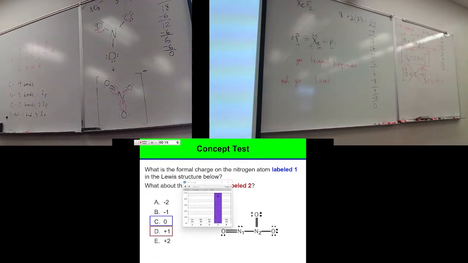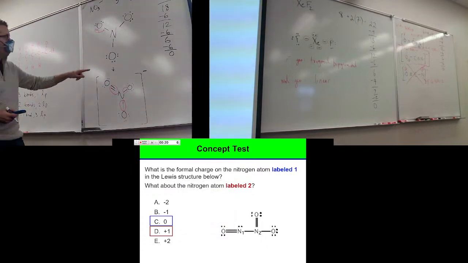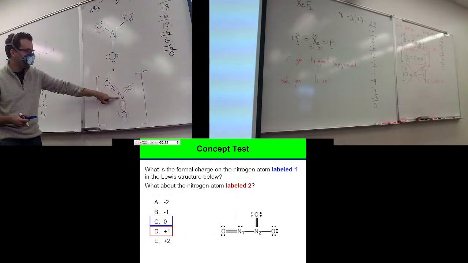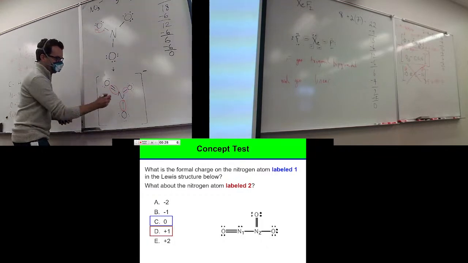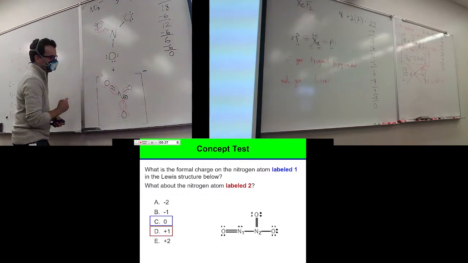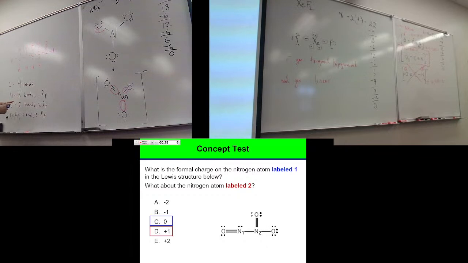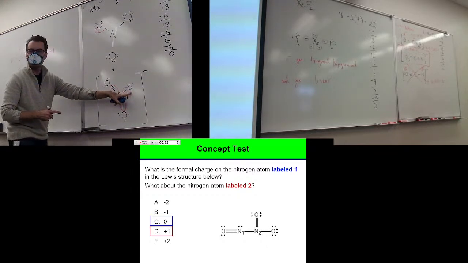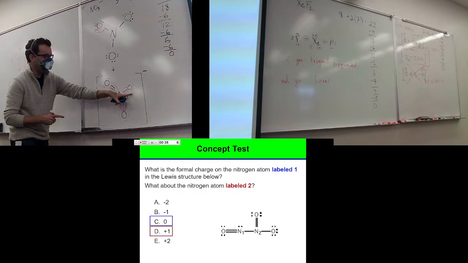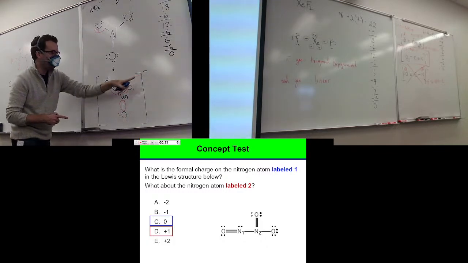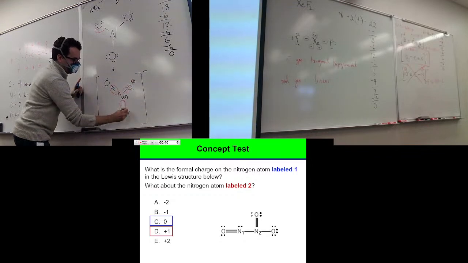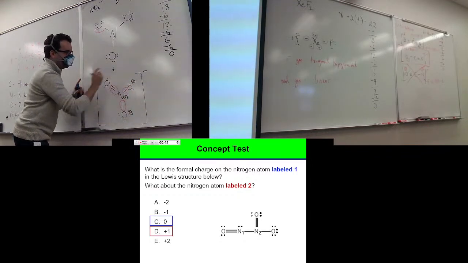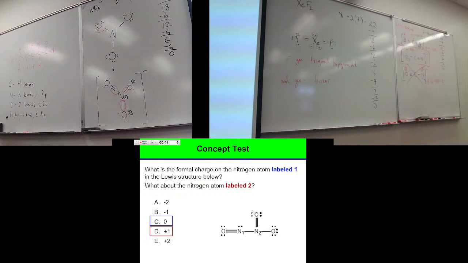All right, +1. Yes. Notice that this nitrogen, same pattern, 4 bonds, has a +1 formal charge. This oxygen has 2 bonds, 2 lone pairs. That's the 0 one. These, what are they? Well, the overall charge is -1. These are -1s. Plus, minus, minus, add up to -1. So even this nitrate ion that I drew has a bunch of formal charges in it, but that's the only way you can draw it.